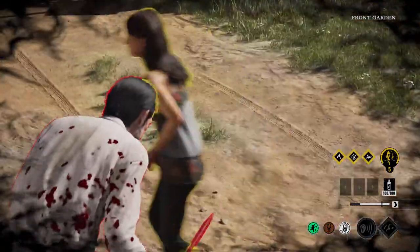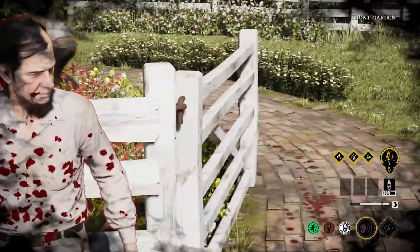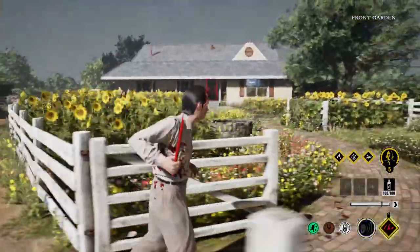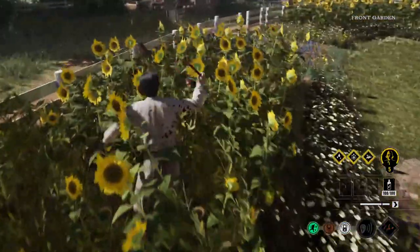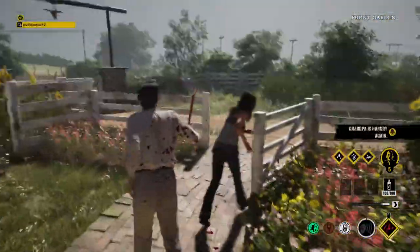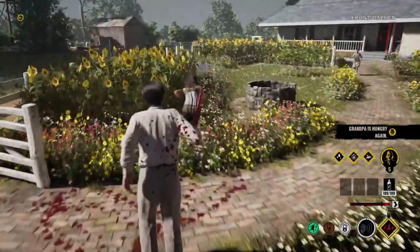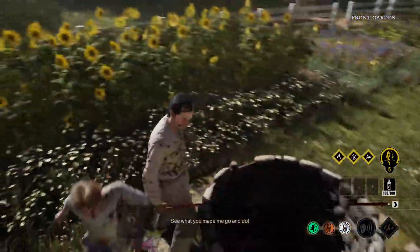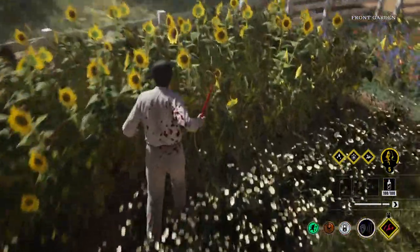Stay away from me. Yep, they're over there. 1, 2, 3. Someone's working the wood storage. There's two up there. Danny's on the wood storage. I'm going in. There's two, yeah, Leland and Anna. Leland and Anna are in the front garden. See what you made me go and do? You better watch yourself, old man.